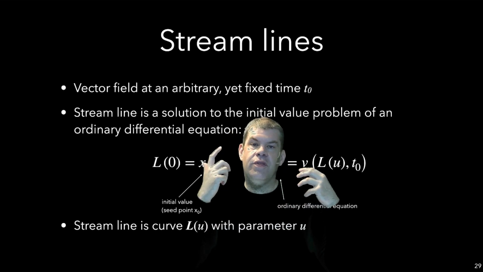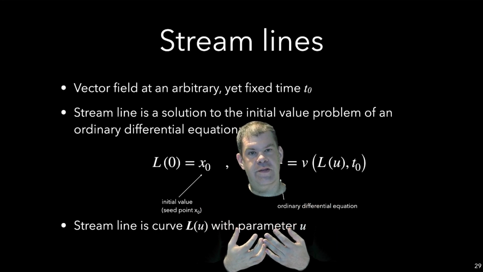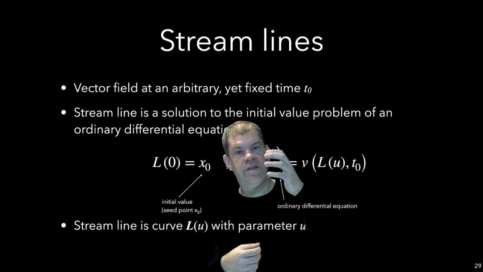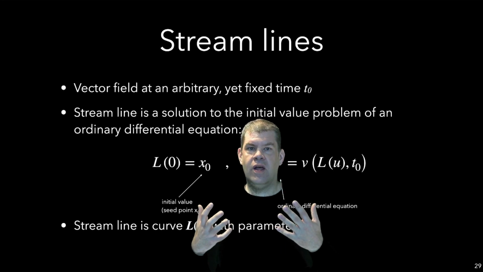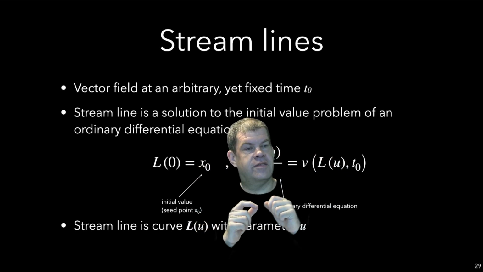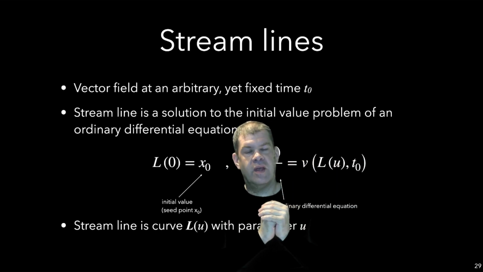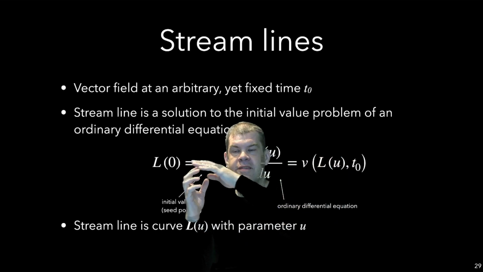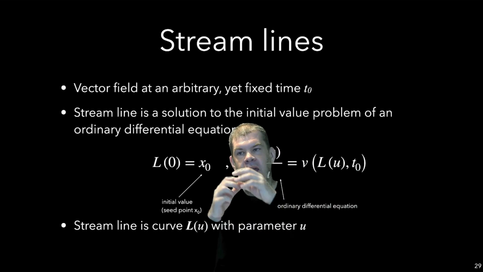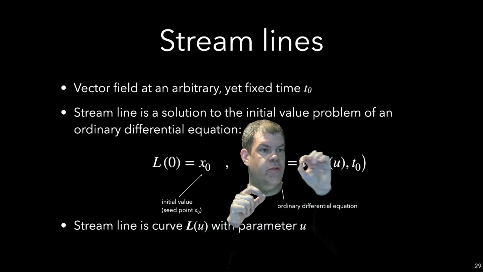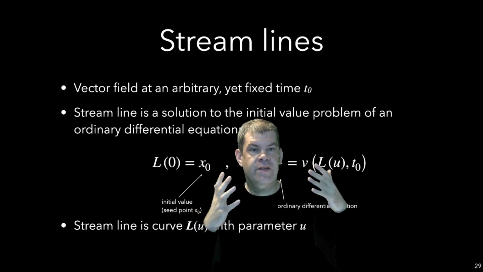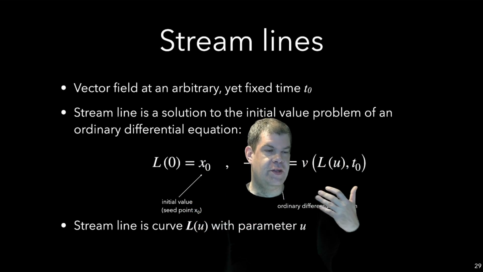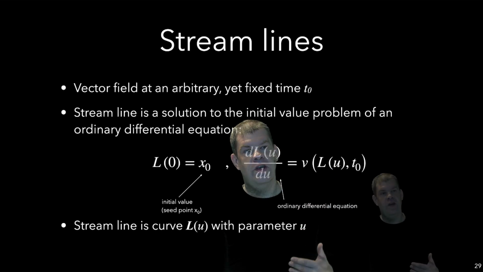Now, if you think about this for a little longer, you will probably come up with the idea that the vector field is the tangent to the line. Okay, the vector field is the derivative of the line. Why is that the case? Well, the field is always the thing that is responsible for the direction. It's responsible for where the particle will go next. Since the line is the path of the particle, at every point along the line, the vector field will say where it goes next. Where it goes next means the derivative, the rate of change. The rate of change is the derivative.